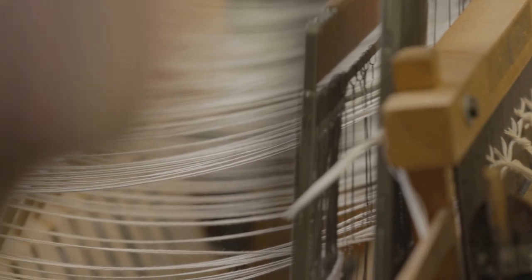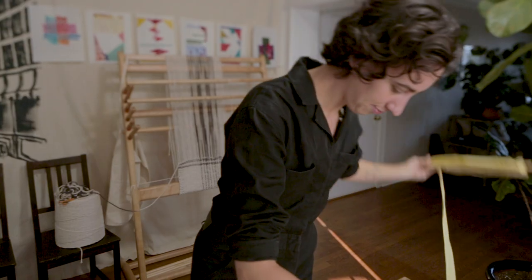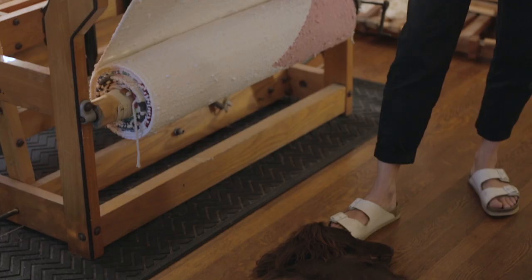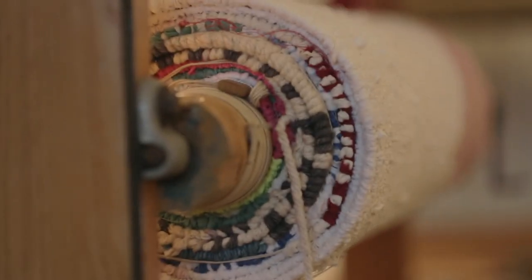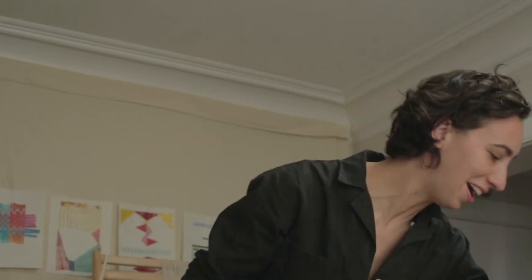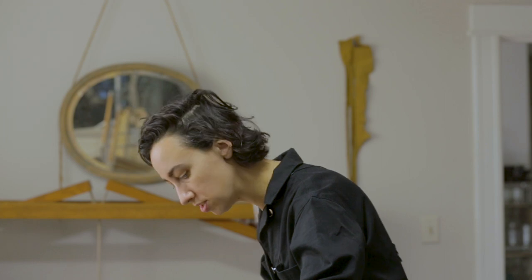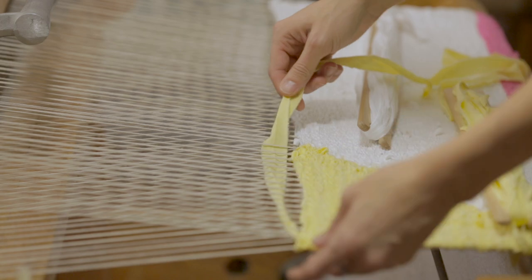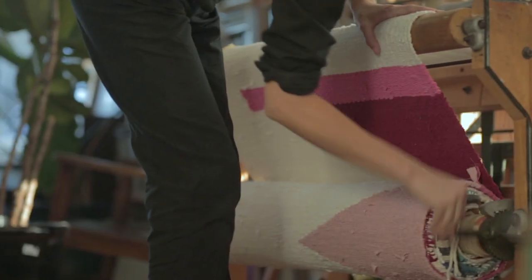Once I get that all done I have to correct all the tension, tie it to the apron, and start weaving. Right now I'm finishing up this piece and then I'm going to cut it off the loom. All of the rugs I've woven up to this point are going to come off at the same time. Weaving a rug makes me be better about being patient because as I'm weaving I don't get to see it all — it all gets rolled up into the loom and I only get to see this much at a time. So I get impatient sometimes, so excited to see what it looks like after it's just sort of been marinating and I've forgotten it.